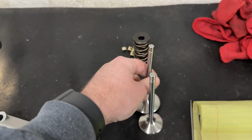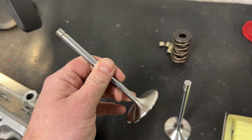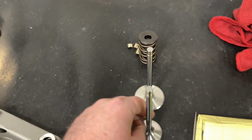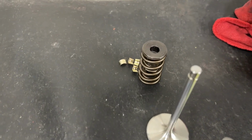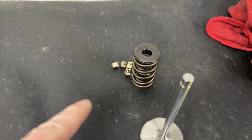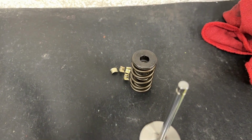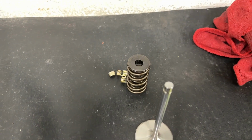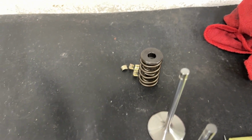Their parts, by the way, the valves are the same ones you'll find in the Renegade. So those are fine. Great valves that they use, and their pack springs. I will say this is a hydraulic roller spring. They actually have two versions of their hydraulic roller springs. This is their cheaper one, which is good up to 600 lift. They've got a better one that's up to 650.